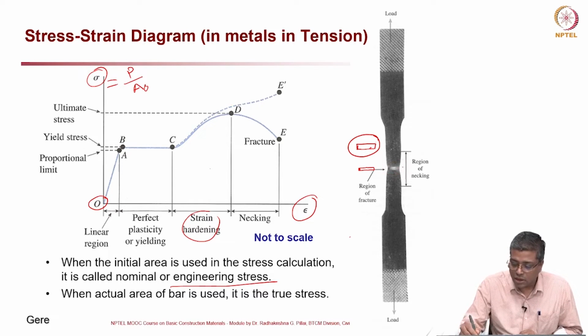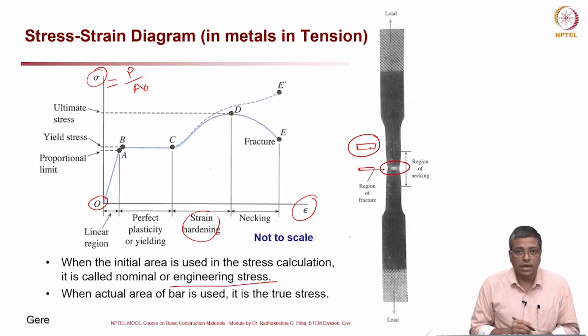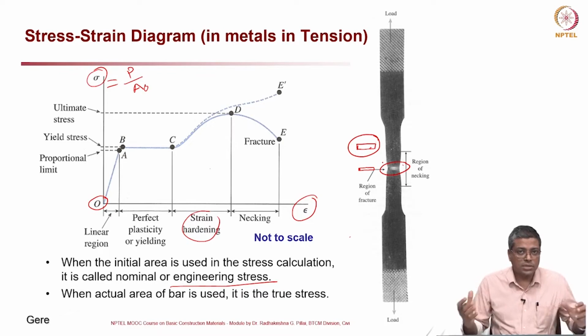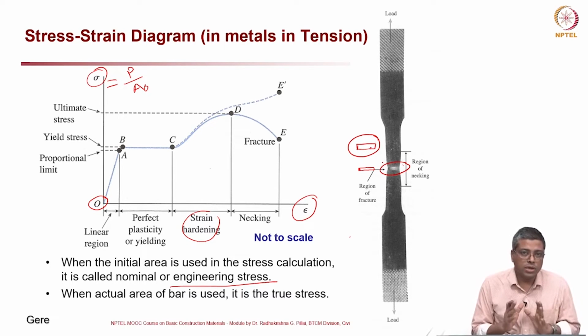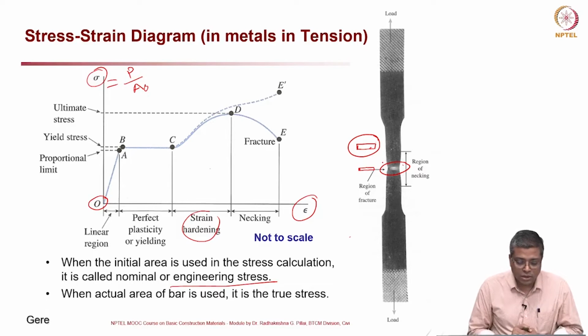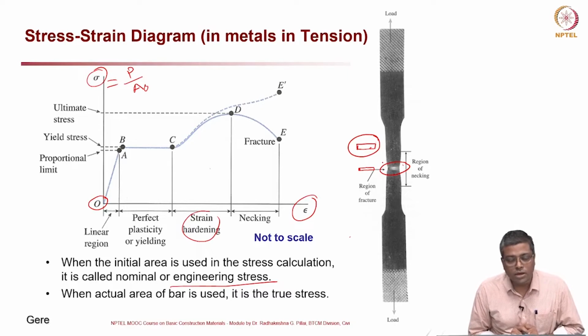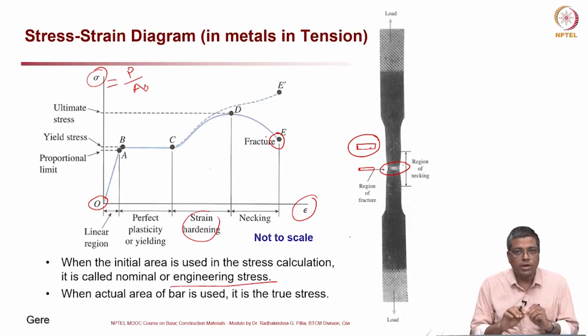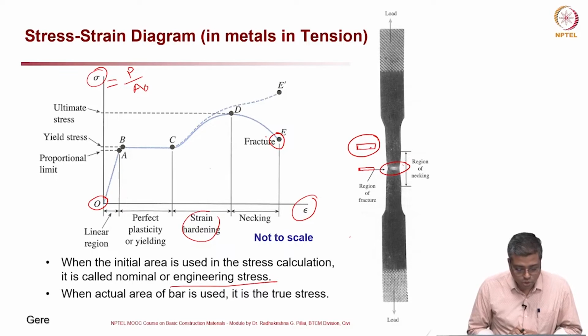That is what I have shown here, this is the necking. Why necking? Because at that neck region you have a very small area, comparatively less than the remaining section. That region has strained so much that it has started necking. The neck is the portion with the smallest cross section, even on our body, right. Maybe that is the reason why we started calling it neck, it looks like the neck of the specimen. And finally, you have a fracture point which is E. At that point, the material breaks into two.